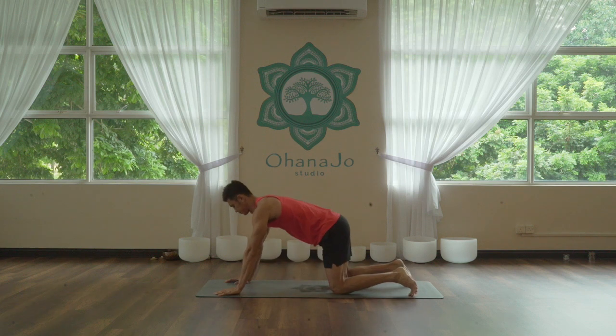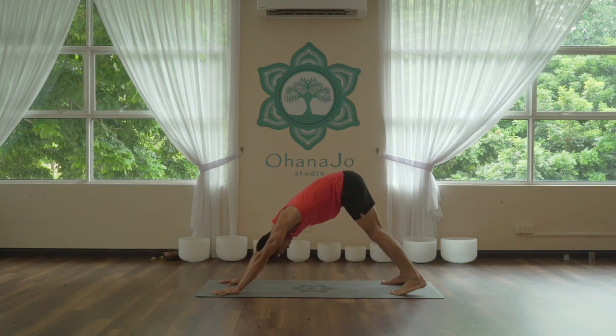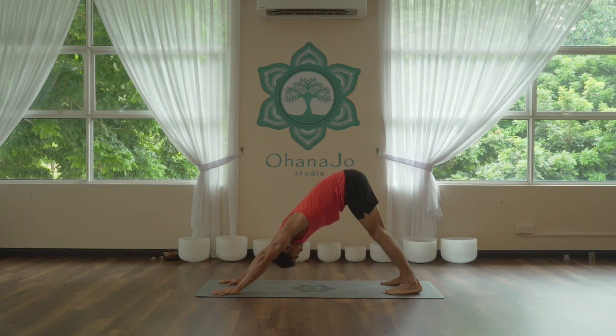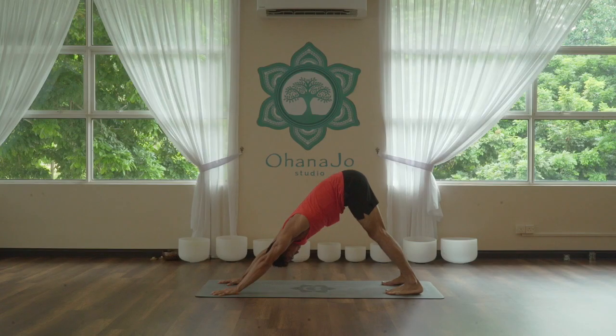So first, we're going to come into a downward dog position, spread the hands about shoulder width apart, lift the knees and send the hips back and up towards the ceiling as you try to ground the heels at the same time. Try to create this triangle shape in your body. But if you can't touch the heels or your feet completely on the ground, that's fine too.